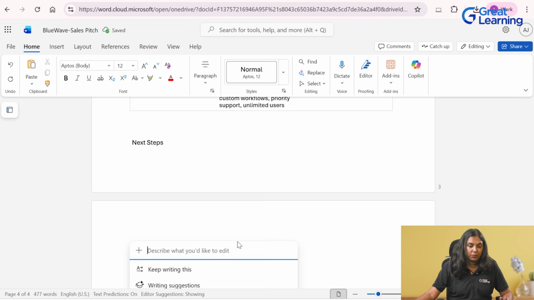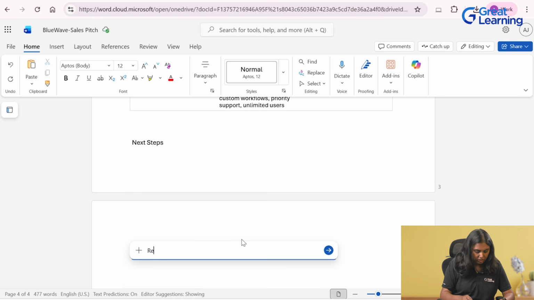We are going to rewrite the entire pitch. So, given a prompt, rewrite entire pitch document for clarity, structure, and persuasion.